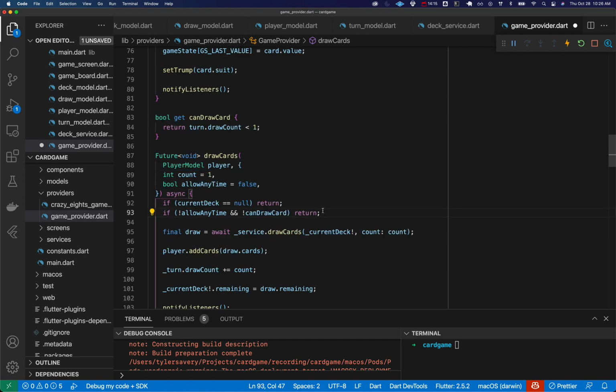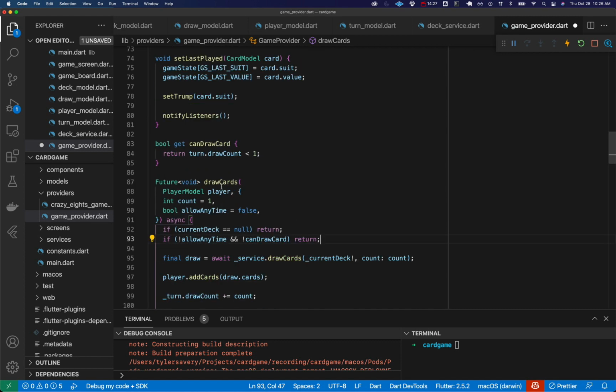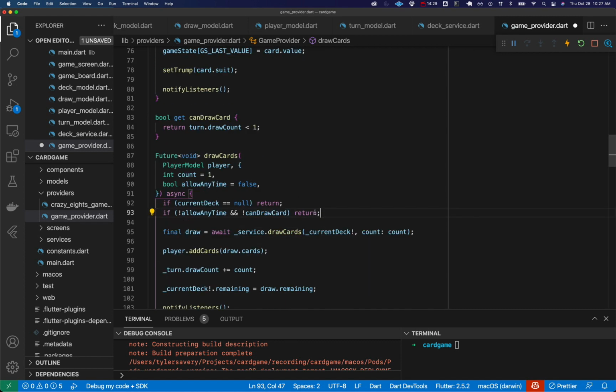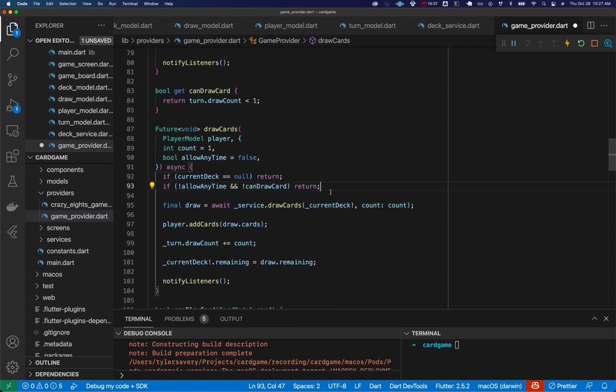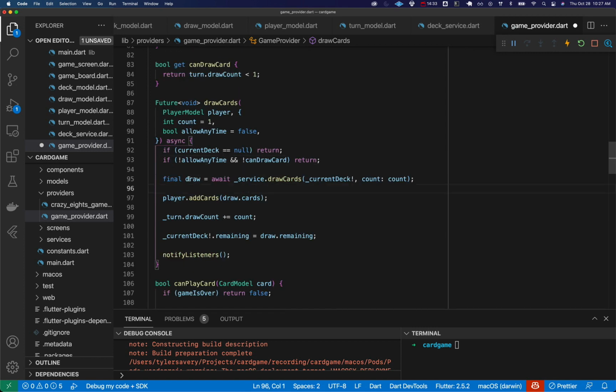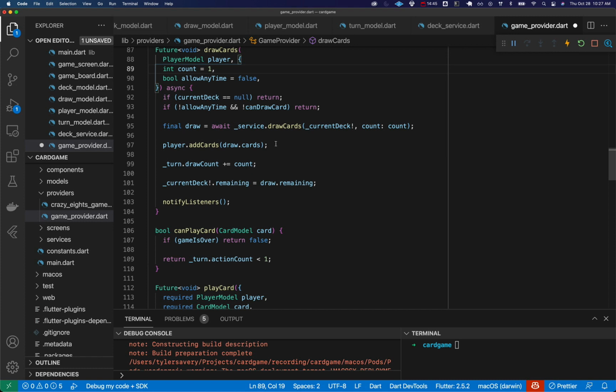That is good for, like, in the board setup or something like, I just played the Queen of Spades, you have to pick up 5. Our program needs to not follow the general rule that you set with can draw a card because we're overriding and enforcing it. Yes, this person has to draw these. Then we do the draw, which is an asynchronous function because it is working with this API, with the service that we made to draw cards, and we pass in what the current deck is and the count because we might override that from 1 to something else.